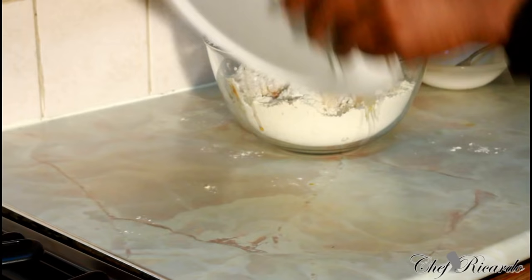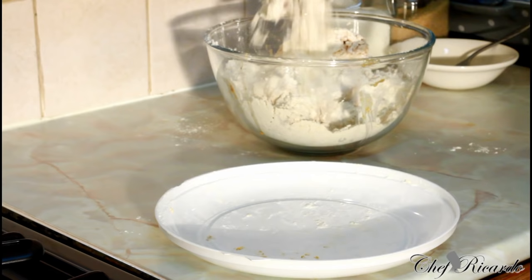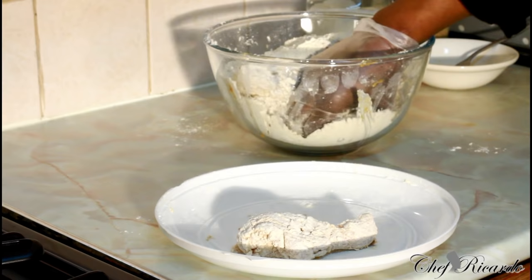And what you're gonna do, you're gonna reflour them, all right? So as you can see, that's a secret, guys, I'm sharing with you today. That's one of the number one ways you can fry your chicken at home. Do the same thing, reflour it, and simply shake it off and put it back inside of the container. So you double flour it, all right?